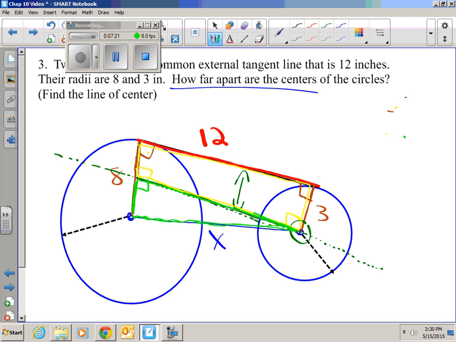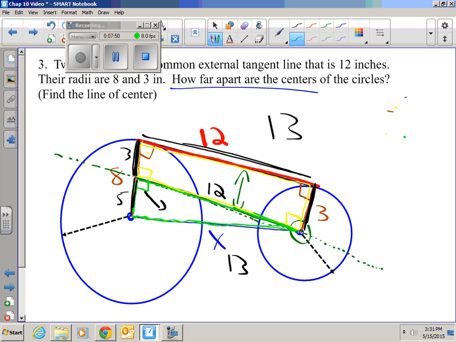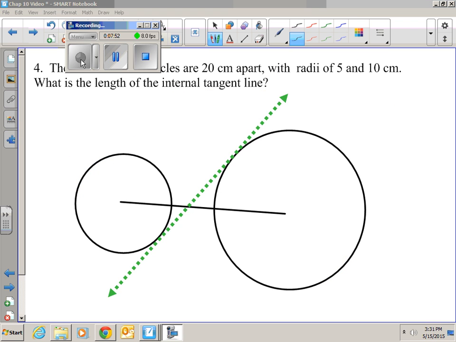So now let's do some math. If this side is 3, that means that this side is 3 as well. So that's 3, which means this piece right here is 5. If this line right here is 12, the other side of the rectangle is also 12. Looking at my right triangle, I see 5, 12, so x must be 13. My missing side is the hypotenuse of my right triangle. It's a 5, 12, 13 right triangle. 13 is the answer.